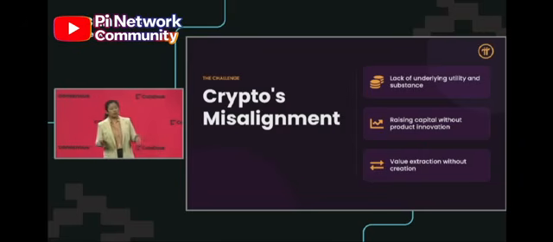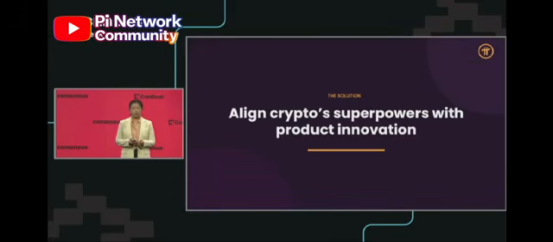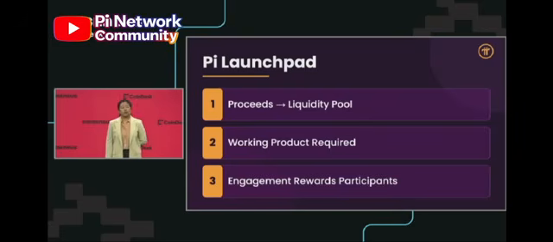But with all these symptoms, the underlying issue I see is the misalignment of crypto tools with product innovation. So what's the solution? Pi is trying to provide answers. We use crypto tools, including their payment ability to issue tokens and smart contracts, and align these tools with the innovation that addresses the quick exits problem. Specifically, we came up with a novel design of Pi Launchpad for ecosystems on top of Pi.